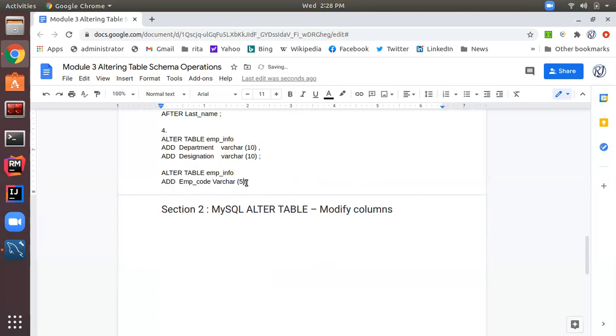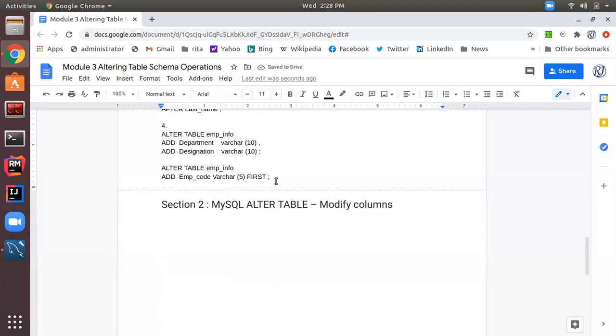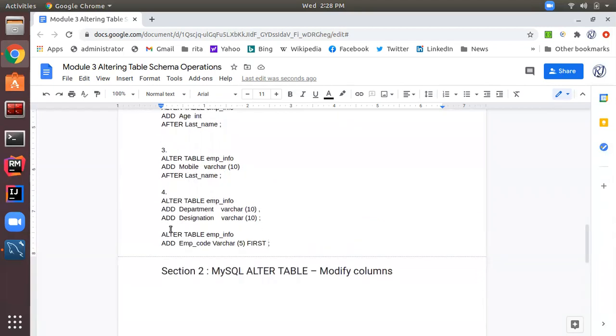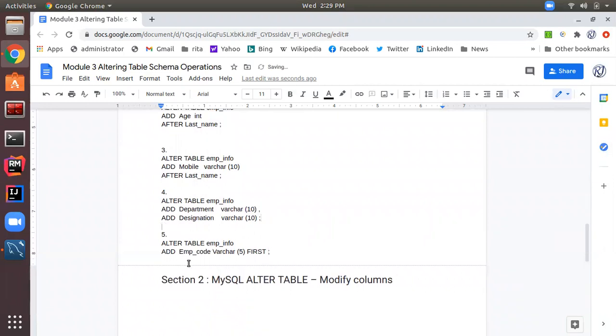And this we want to add at first position, so we need to give the FIRST keyword, because by default the position of adding the column is last.